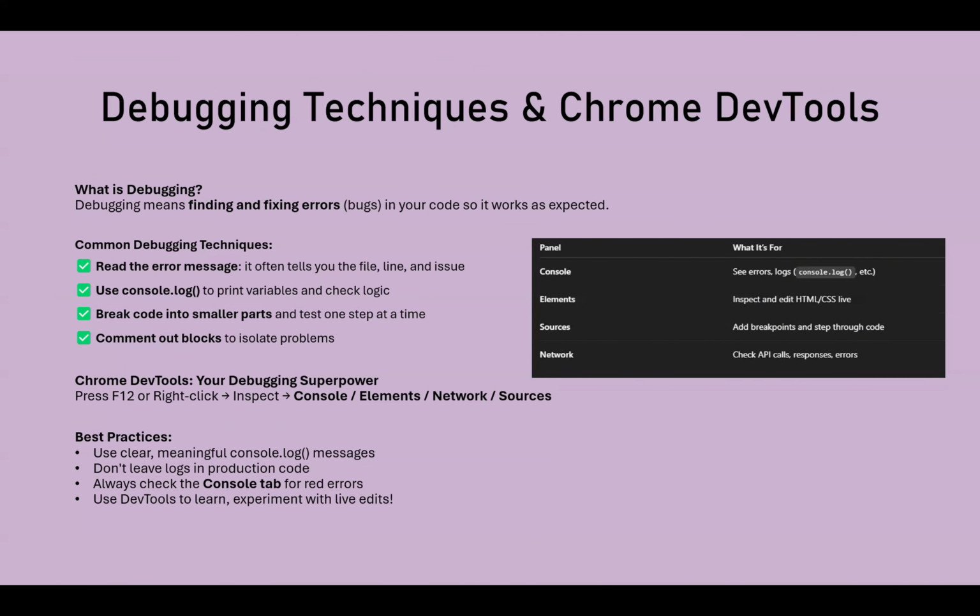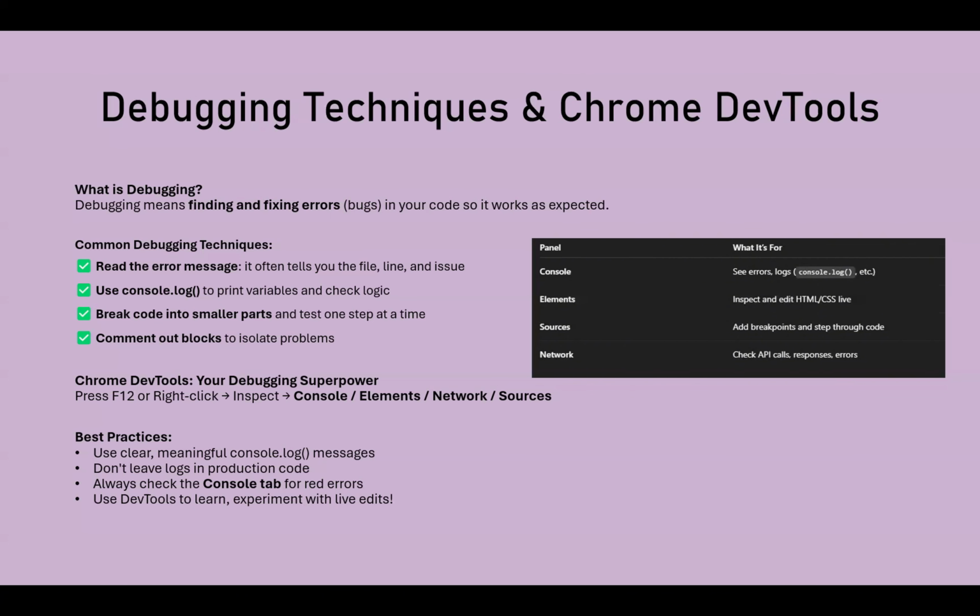So debugging is a core part of development, and part of the qualities of being a good developer is that you know how to find them first. You know what to do to even start finding them and then fixing them in your code so that your code will work as expected.